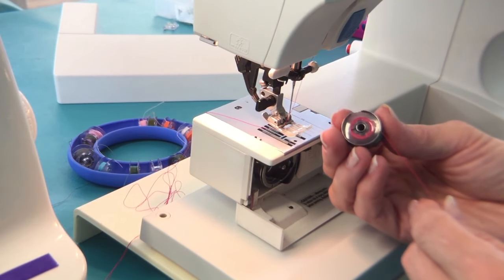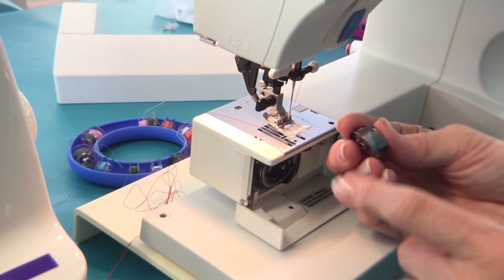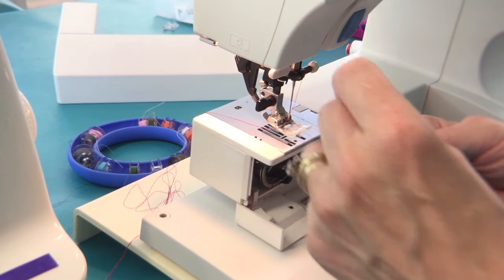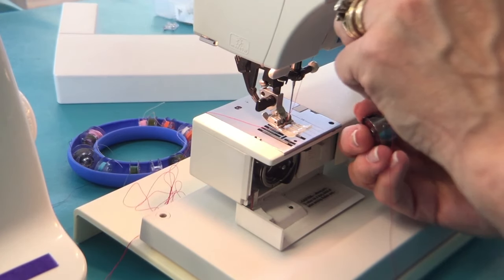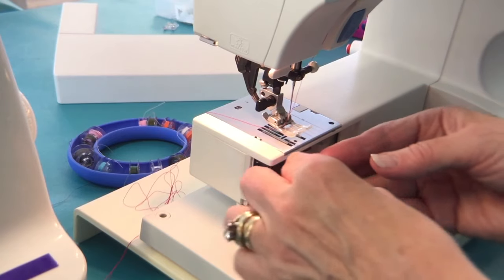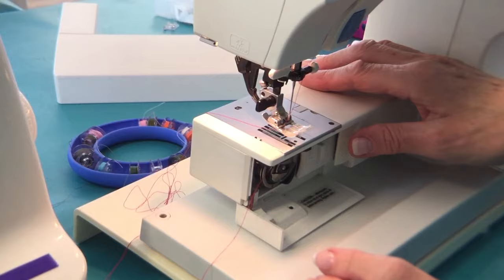So now I know the bobbin is in the correct way, and there's a little slot right here, and then there's a clamp. I have to hold the bobbin with my finger and pull this thread up behind this clamp. That is the squeeze on the bobbin in the same way that this upper tension was the squeeze on the top thread. Now I have to stick this in and push until I hear it pop.